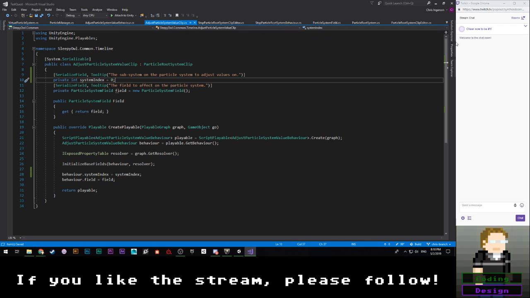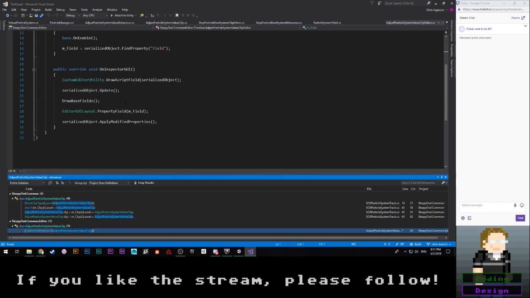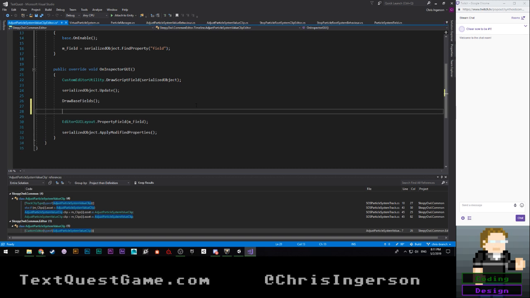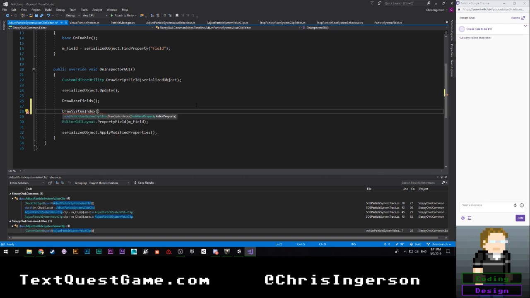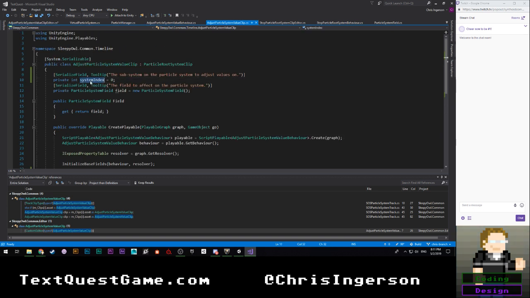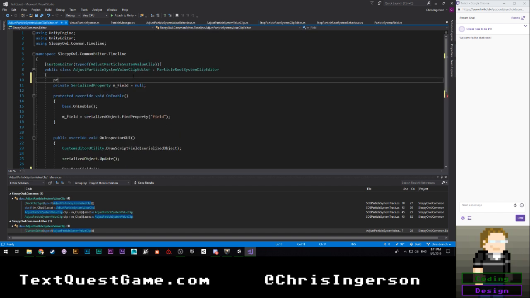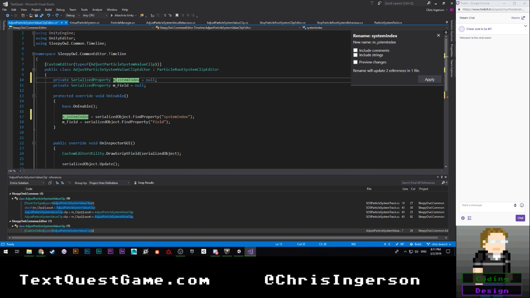So let's go over to here, find all references, custom editor. Okay, we're going to call draw base fields, and I'm going to say draw system index, and then I need to actually pass in my serialized property, which I have not done yet. So I'm going to come over to here. System index is the name of it. So we're going to say private serialized property that is equal to null, and then we're going to say that is equal to serialized object find property. That. Okay, let's rename that as m system index.